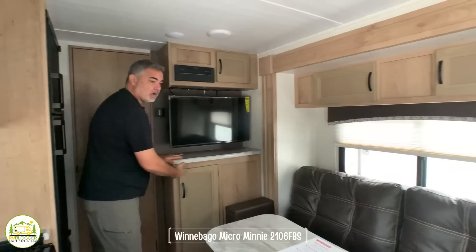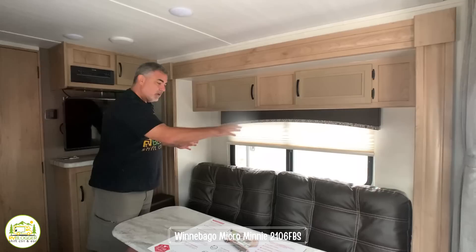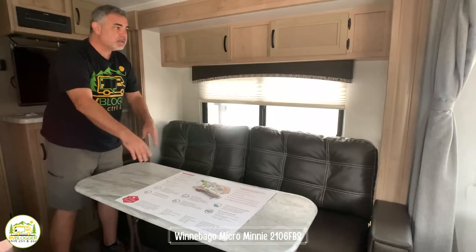This model has a little bump-out with a sofa in it. Instead of a dinette, it has a sofa bed — it can pull out and two more people can sleep here, bringing the total to four. It also has a separate dinette table so you can sit and eat your meals or watch TV. There's a little bit of storage up above the sofa as well.